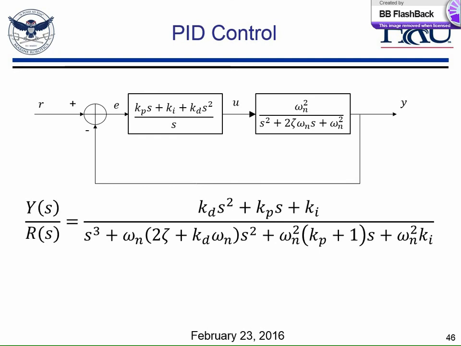So what's interesting here, right? If we take a look, we can set this coefficient, we can set this coefficient, we can set this coefficient independently. So that's great for us, right? So if we know where our poles are going to be, we can actually explicitly set these values to hit those poles. You'll see that in a second.